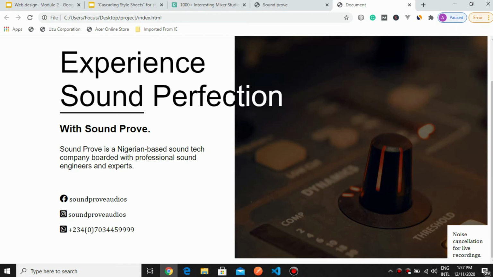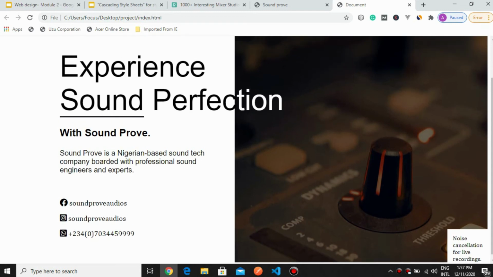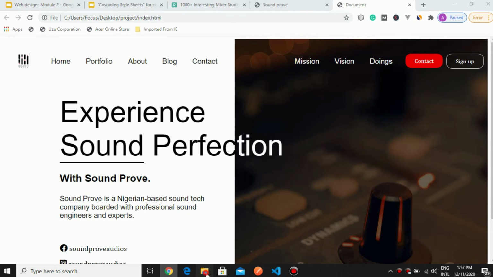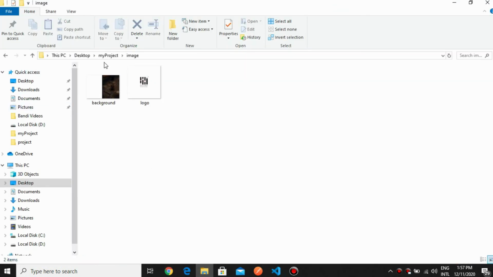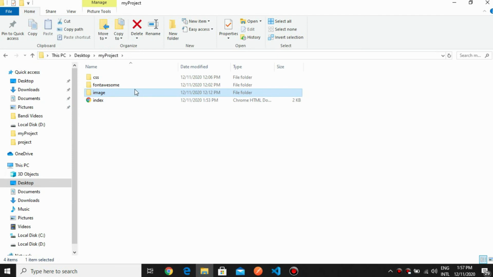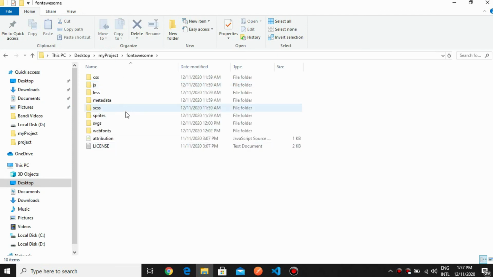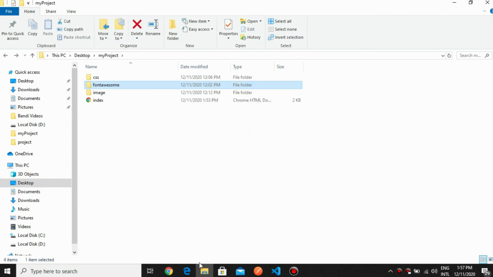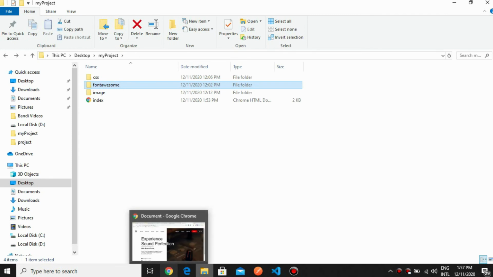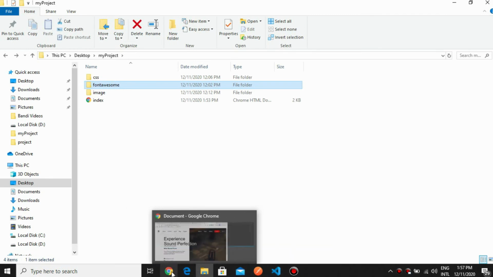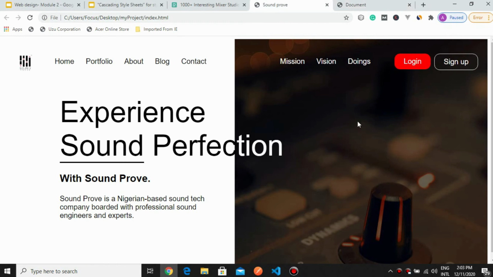So I'll have to go online to check for the particular class you can use to add the font. Like I said, it's font awesome also. So remember when we added this font awesome folder with all the fonts, and we have properly linked it. Okay, so let me go online and show you how to do that. So we're trying to add the icon. So how do we do that? Let me show you how to do that.